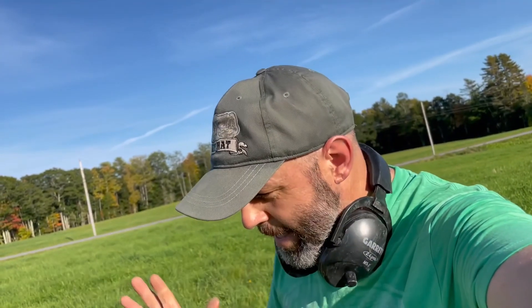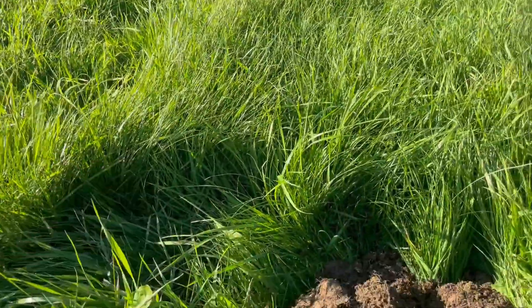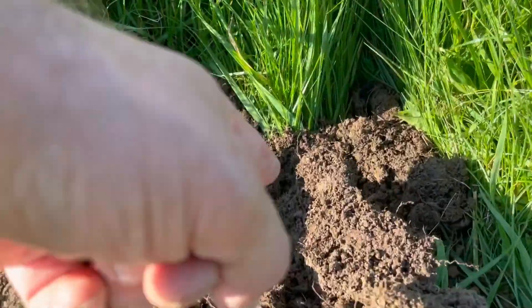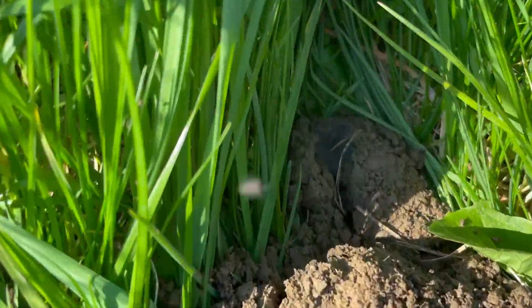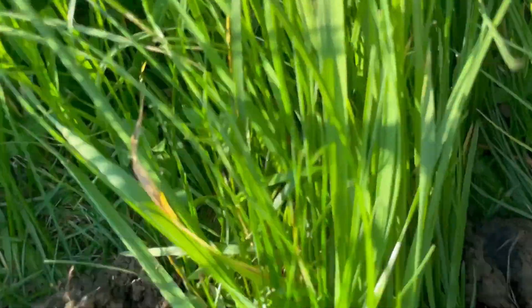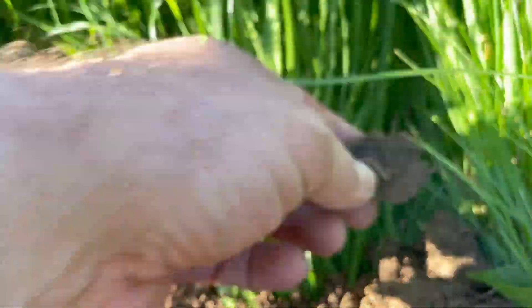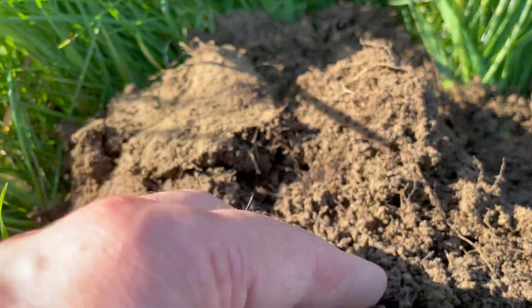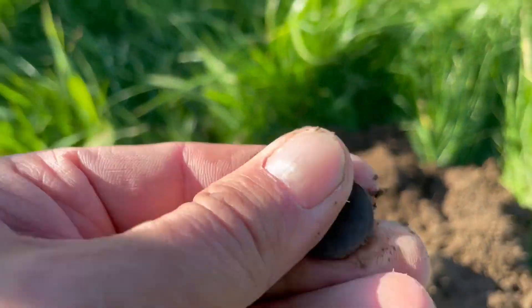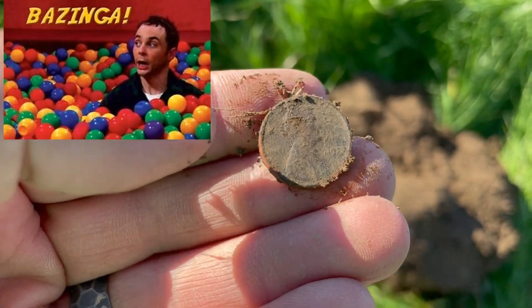Might have got a bingo. It was at the very top of the plug and it's so hard to read the depth here because the grass is so tall — six to eight inches anyway. It said six inches down and I pushed it straight out. I haven't looked at it yet — may not even be a coin, might just be a button. Oh — it's a stinking Lincoln. 1979.